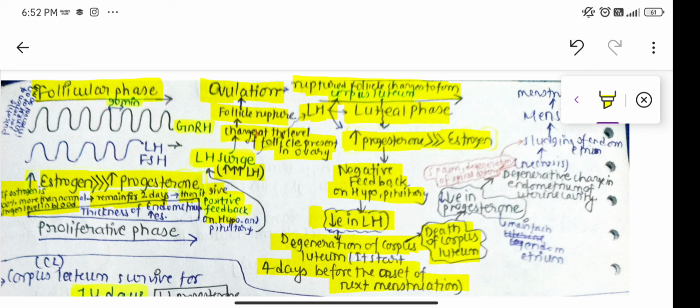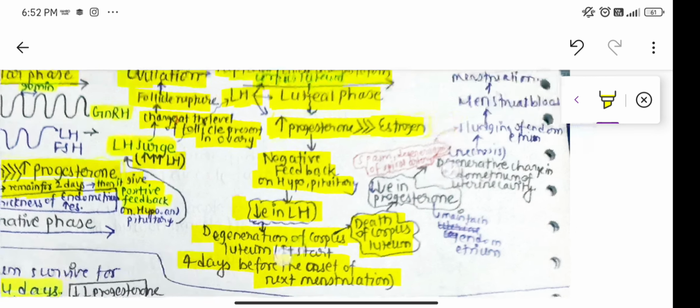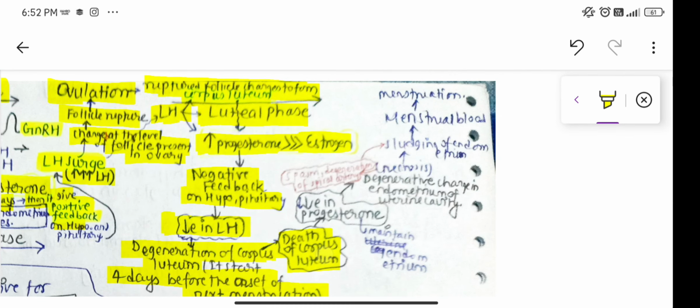Menstruation usually occurs after the end of the menstrual cycle, that is, after the 20th day. So around the 25th day, degeneration of the corpus luteum occurs. Now there is death of the corpus luteum. The corpus luteum is a follicle that secretes progesterone in higher quantity than the estrogen, so that progesterone will now decrease. If it has died, then there is a decrease in the progesterone level.